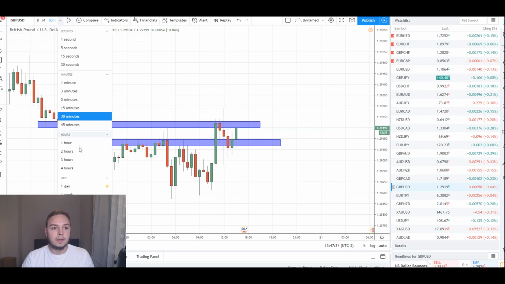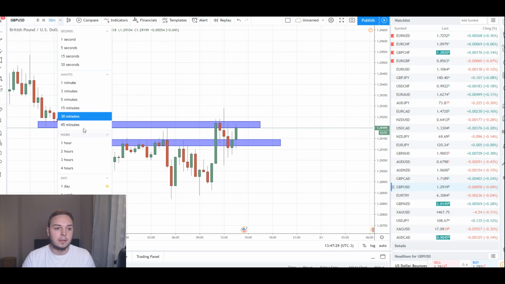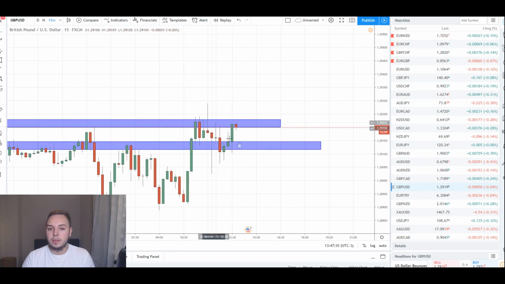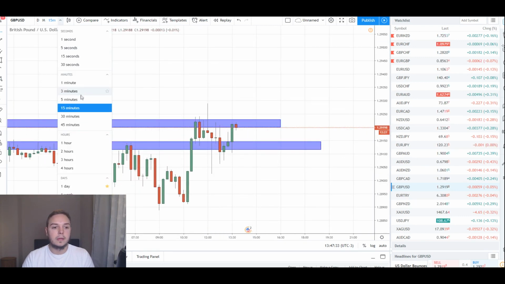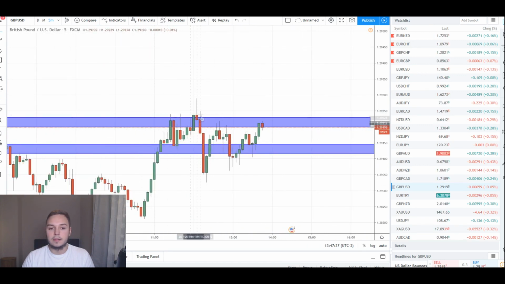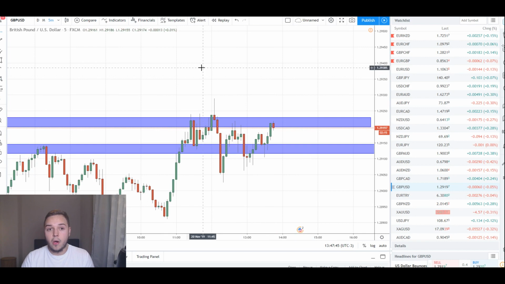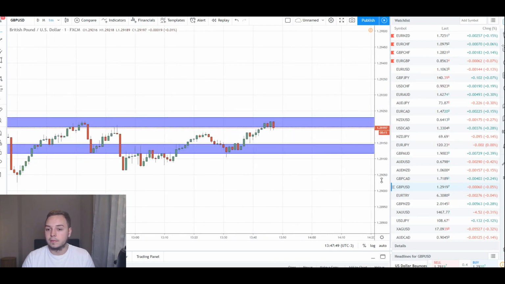So 30 minutes, okay. How many minutes have we got left? 12 minutes on the 30-minute time frame. We have a look at the 15. As you can see, it's rejecting a little bit. We can have a look at the 5, where we can see everything more clearly. We can see our 30-minute support and resistance areas fluctuating, and as we can see, it's currently dropping down, which I expected. It's going to find some area of sensitivity. So let's have a look.